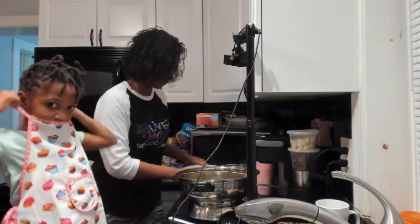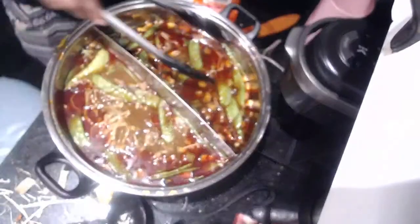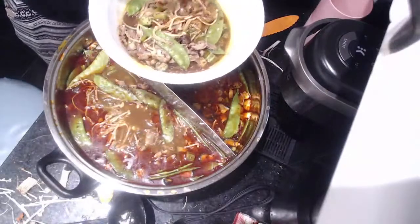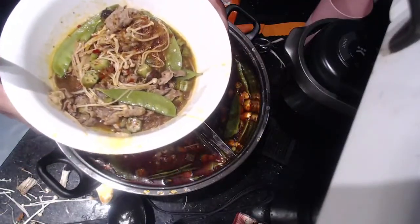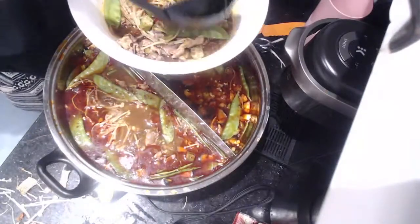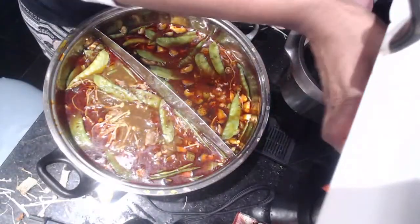We don't want too much broth — we need more food. We're going to use the tongs to get the actual meat out rather than trying to ladle the soup. Watch your hands — it will burn you, Paige! You can put anything you want inside of your hot pot — it's just a matter of the spices you want, the meats, the veggies, the noodles. Get some of the broth by going down in there and you can make it as soupy or not as you like, then just go back and forth and enjoy a really nice meal with your loved ones.